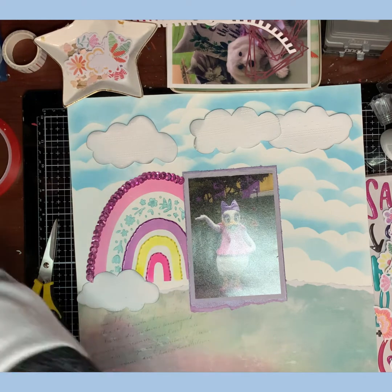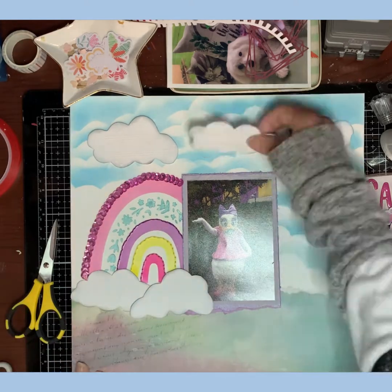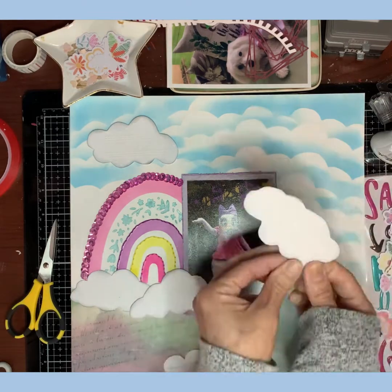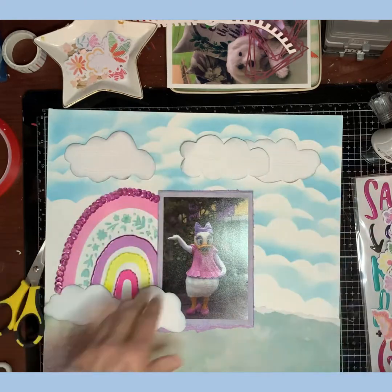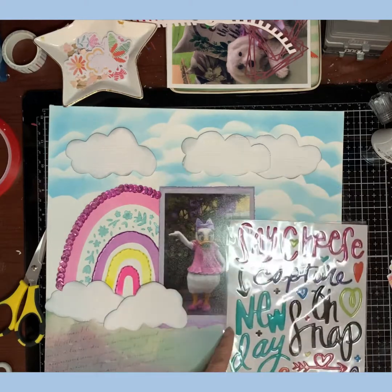And now I'm going to pop up this last cloud here. And that one's going to go a little bit over on the picture. The picture of me dressed as Daisy Duck. This is going to be for my albums, my Disney album, all the characters that I did while I worked there. I'm working on it. So I just did Mickey and Minnie.